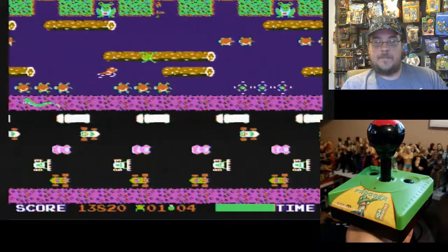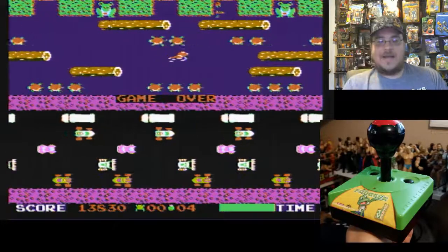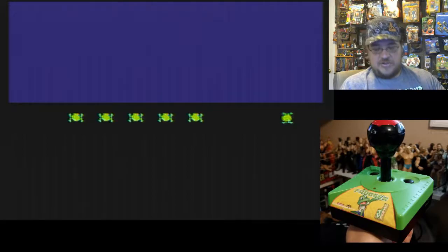Alright. Oh, why did I not go? Game over. I didn't even do as good as I did last time, dang it. I was sitting there trying to get, hoping that log would come up here and I'd just get up there and get in that, scooting that first one, but it wasn't to be. So my first run was the best. So I might do another gameplay of this since I introduced you guys to this.